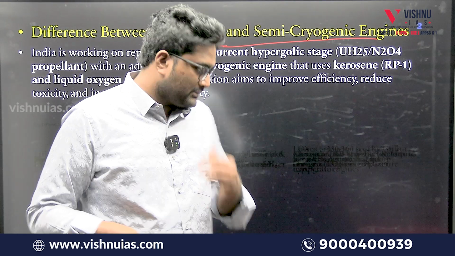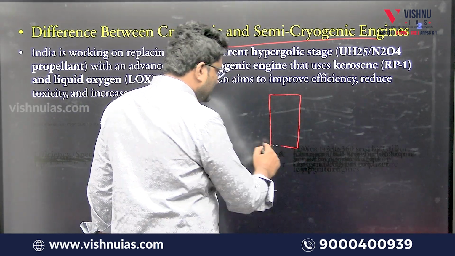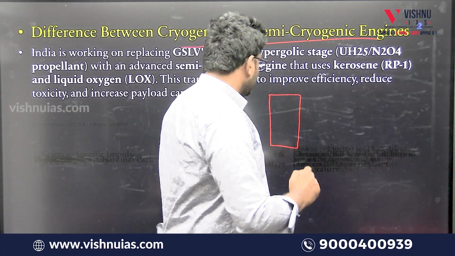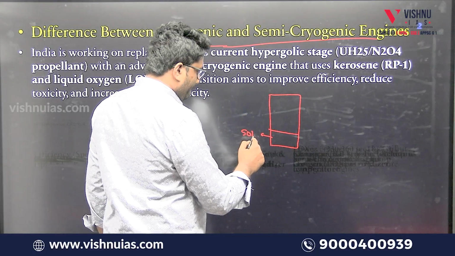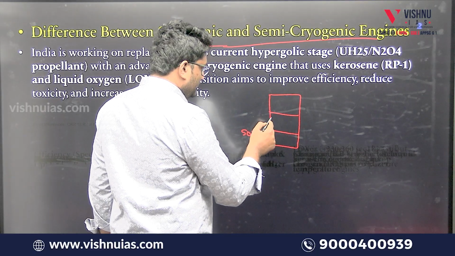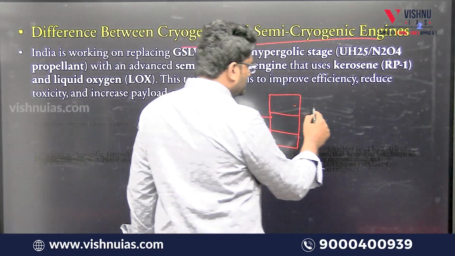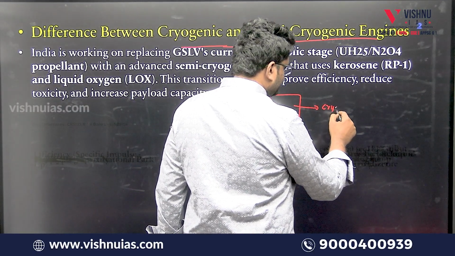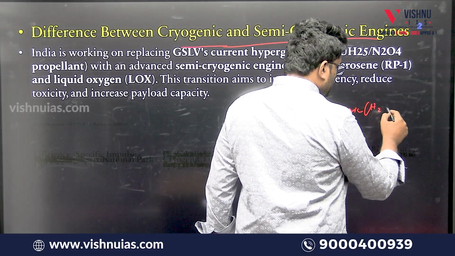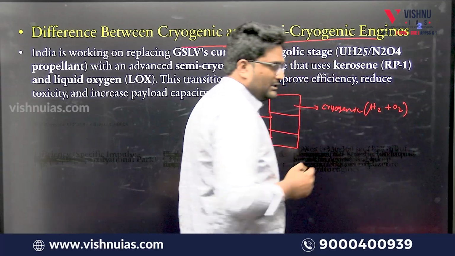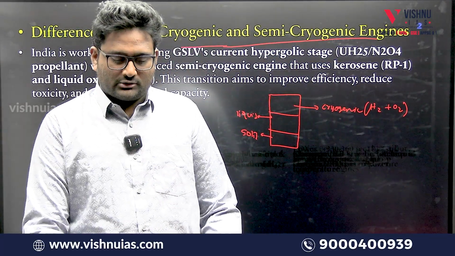to be used. Actually, in previous classes I said when I talked about GSLV, see GSLV has three stages. One is solid stage, second is liquid stage, liquid means liquid fuel will be used, and finally third stage is cryogenic stage. So where it uses hydrogen plus oxygen. Here hydrogen is a fuel and oxygen is an oxidizer. So that is necessary to ignite.